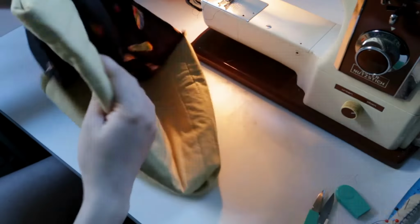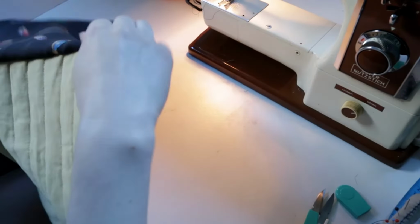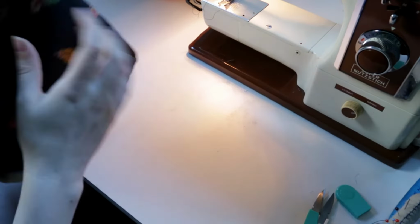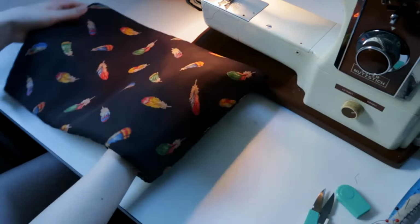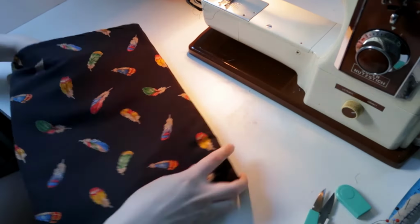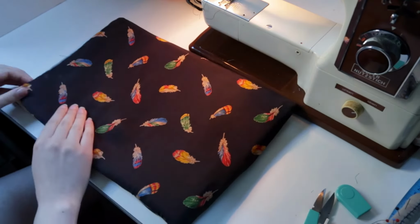Now use the open side to turn the whole thing upside down so that your seams are all on the inside and hidden. Now you have to zhoosh everything a bit around to make it more even.